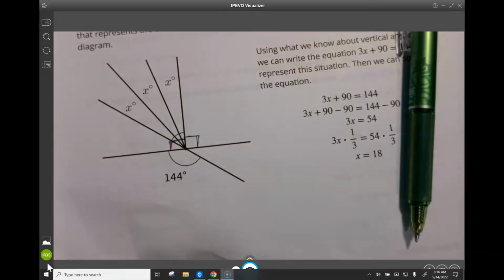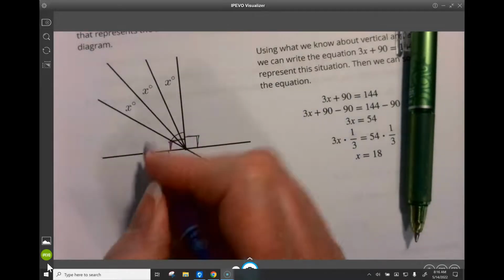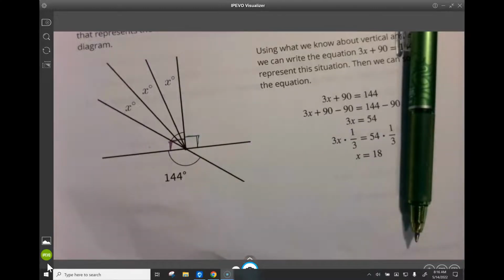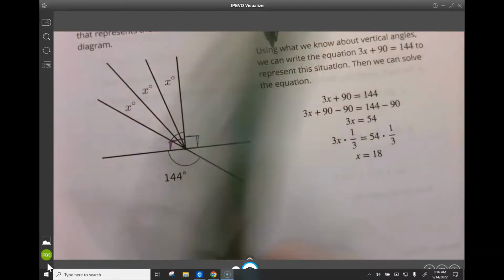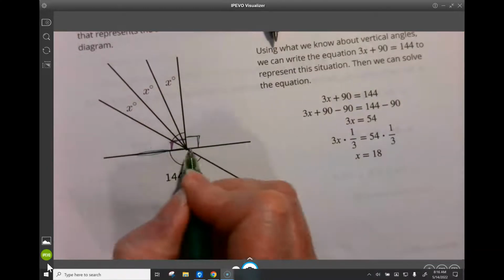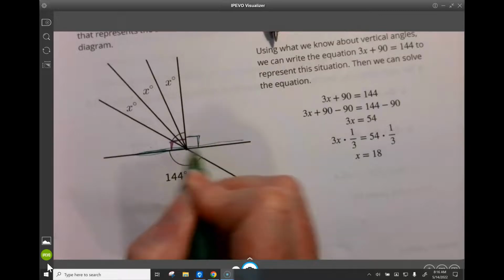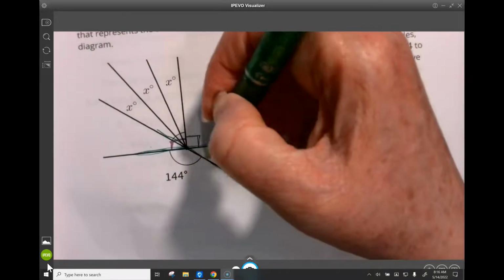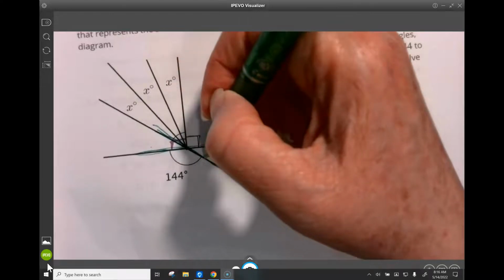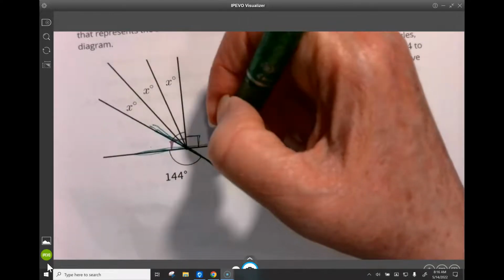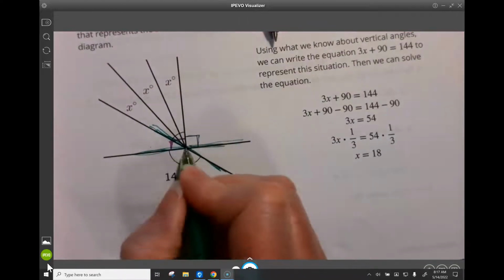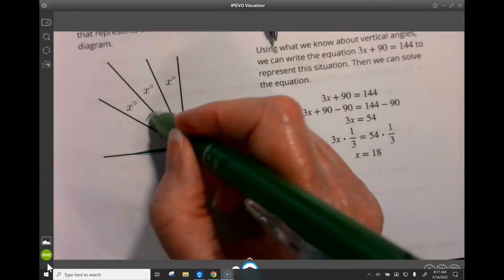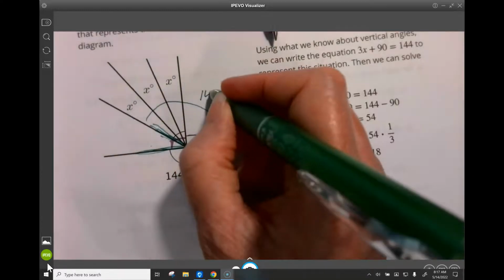Okay? So whatever this is plus these three is 90. Let's go with the other thing it tells us. It says this is 144. Let's see if we can come up with vertical angles. So we have this angle side and we have this side. Ah, there we go. Oh my gosh. But look at all of our drawing on our picture helped. So look, this angle and this angle, those are vertical angles. So that means this entire thing is 144.